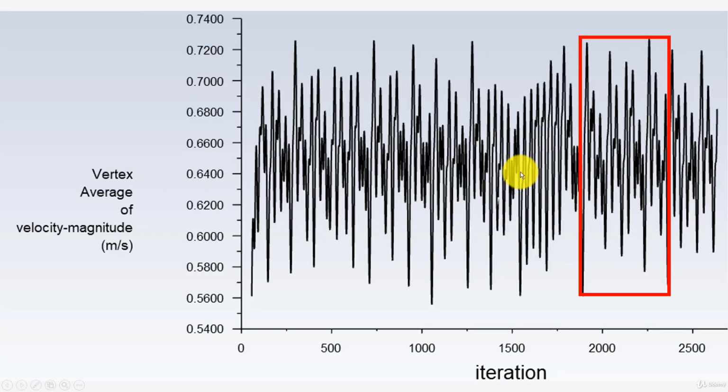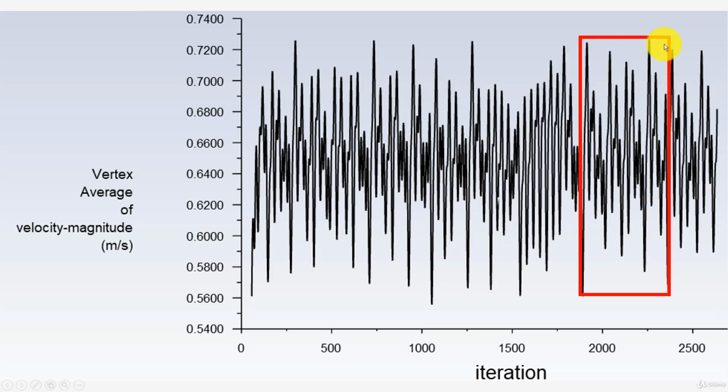Therefore the strategy in this case is that we have to run this case as transient, but I will not be doing that. Why? Because my purpose here is not to give you an idea about transient data and how to solve and post-process it. That is coming in the next tutorial, flow around a circular cylinder. Here I just wanted to tell you how you can observe that a steady solution is not possible, and we have to go for a transient solution. And then the second cycle will be like that.